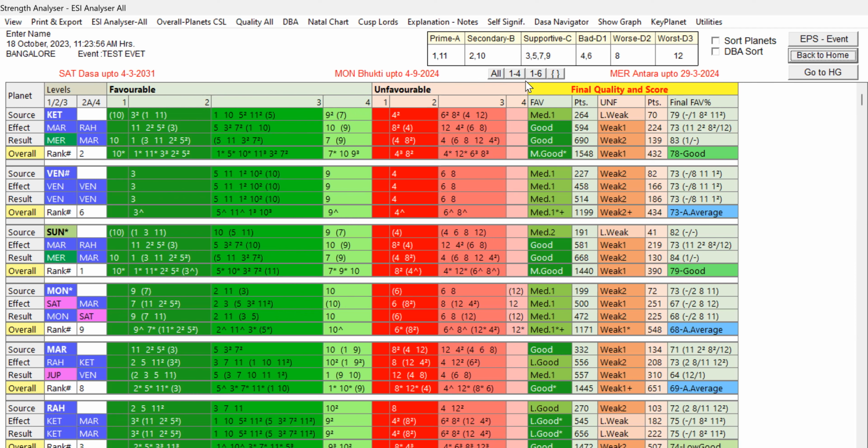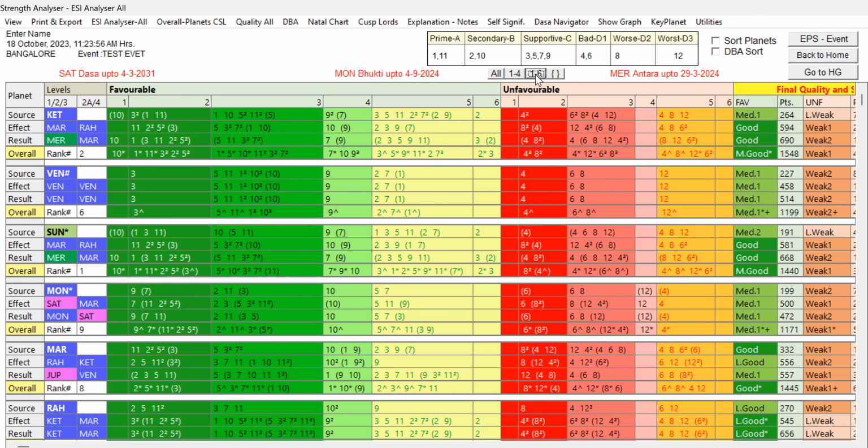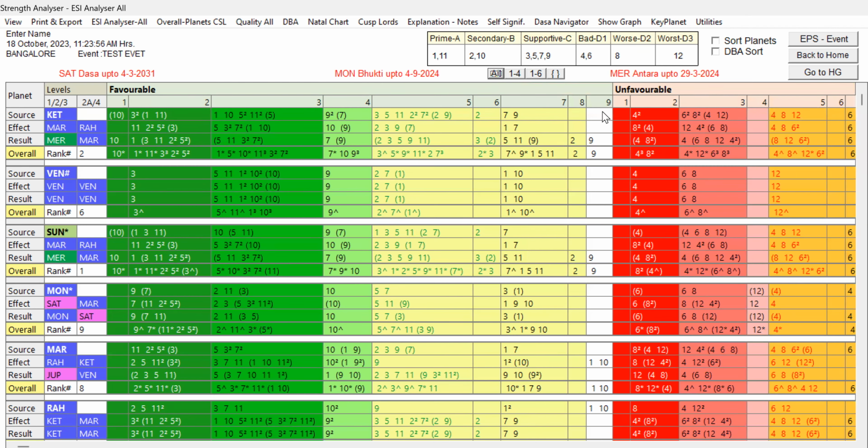For that, this is 1 to 4 rank. If you go with 1 to 6 rank, you can click 1 to 6. It means the yellow background, and on the unfavorable side, orange background. These houses are signified by the support planet. Within the support planets, fifth and sixth rank are higher, then 7 and 8. If you click all, you will get all up to 9 ranks. There are 9 ranks for each planet, with houses under the supports and self all grouped here. The favorable and unfavorable are shown separately, and you can move to the right also.